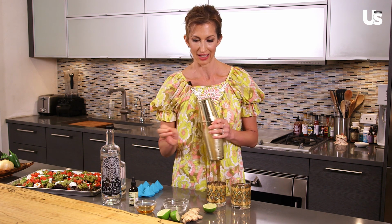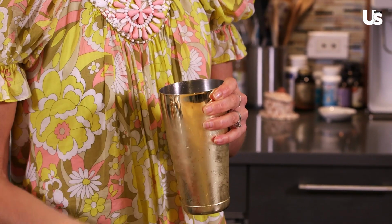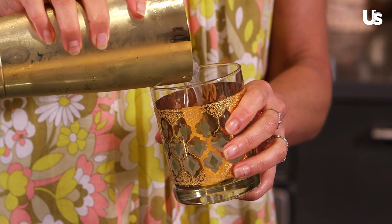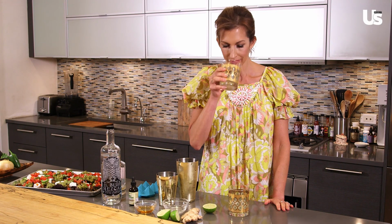And sometimes I will even add jalapenos to this, and it actually makes a really pretty garnish. This is super delicious, and you'll notice that all it is mezcal, a little lime, a little ginger, and a little bit of agave. And now let's taste.